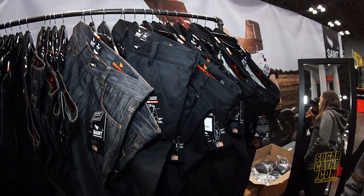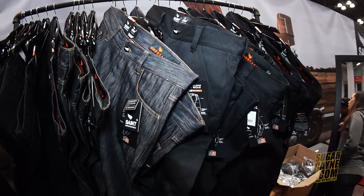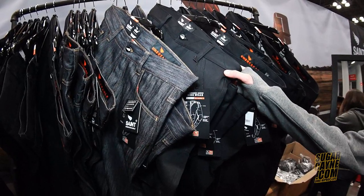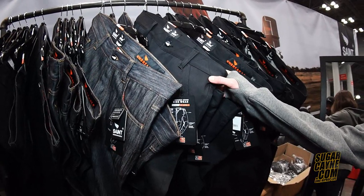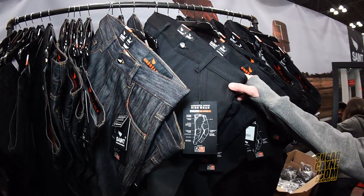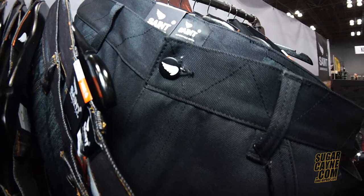Now, are you guys going to be doing any kind of custom designs besides the regular jean design? We're coming out with a tapered fit soon, and on the website saint.cc you can get the model one customized with your initials for Christmas if you'd like to. I can get my name on my butt, like for race pants. So go to saint.cc. Tell your girlfriend, tell your mom to go to saint.cc and get them customized. I love how you got the logo right on the button, which is pretty cool.